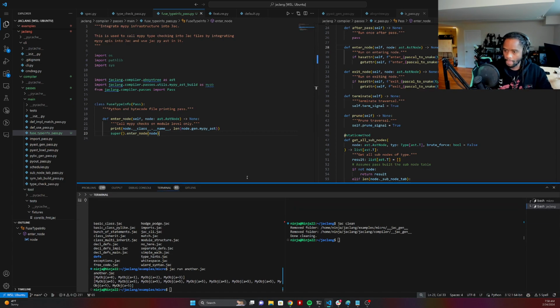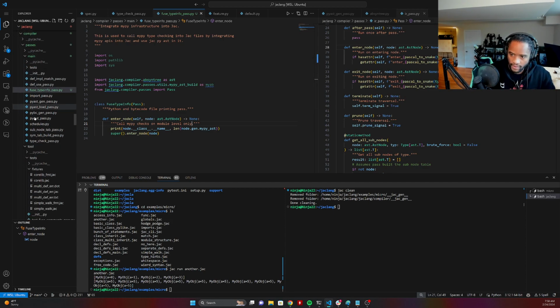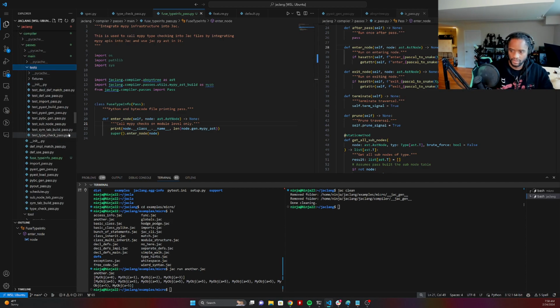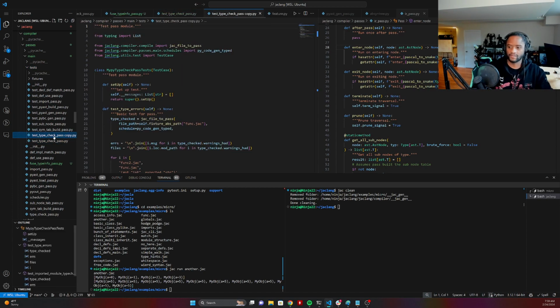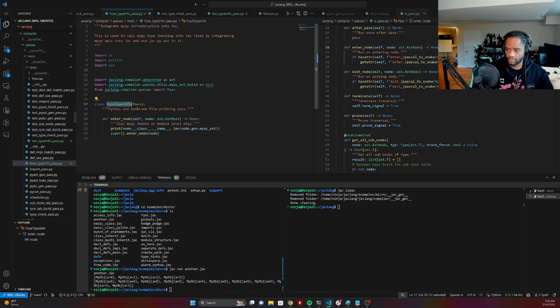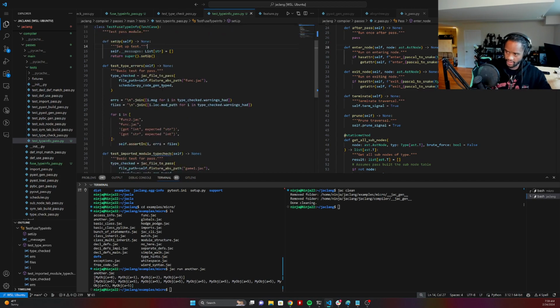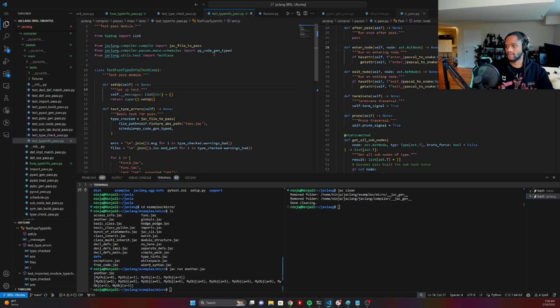So what I have to do is create a test for this in tests. We'll take type check pass, duplicate the test file, and create test fuse type info pass.